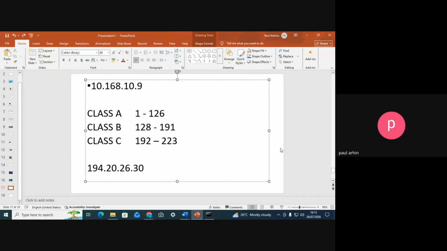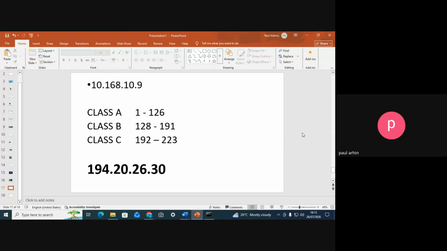So let me go to, okay. Now that we are able to know those classes, we have to determine, if it's a class E, which parts of the IP address belong to the network and which parts belong to the hosts. That's the machine on which you are operating. Because that is very, very important.